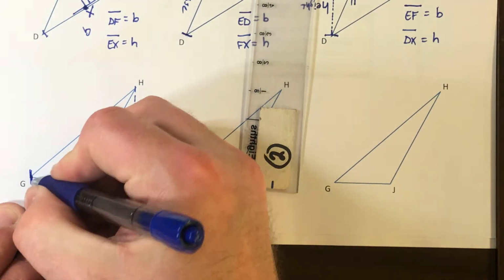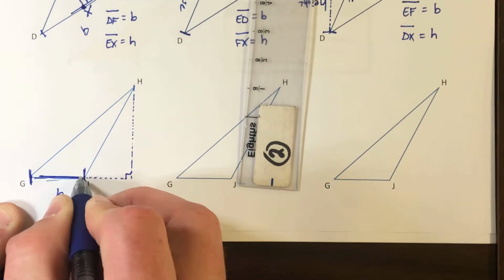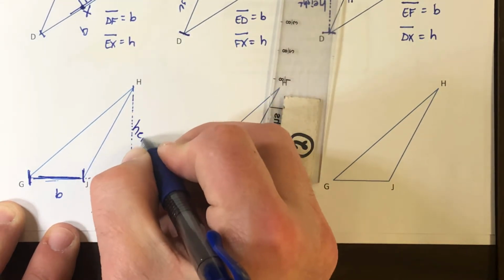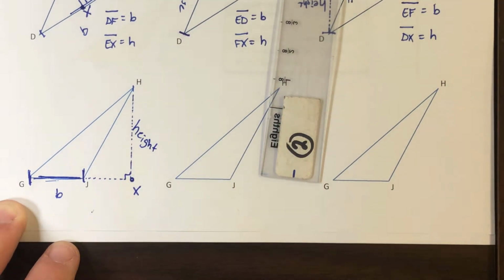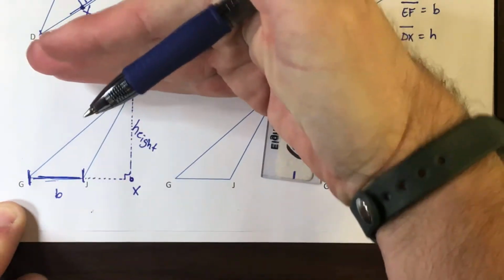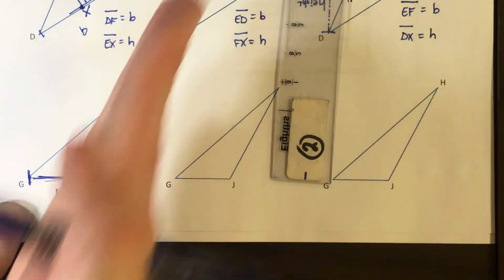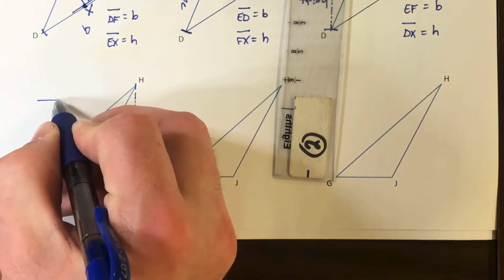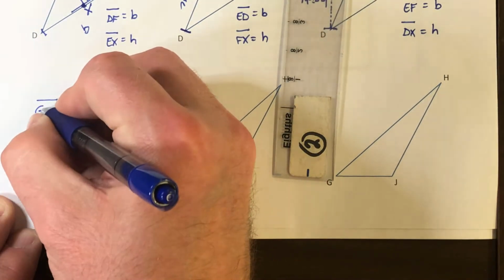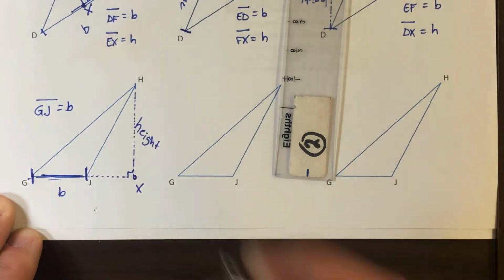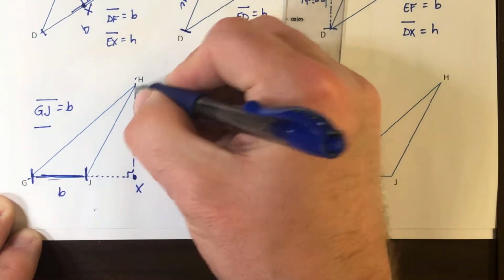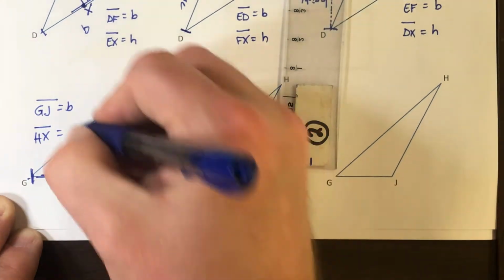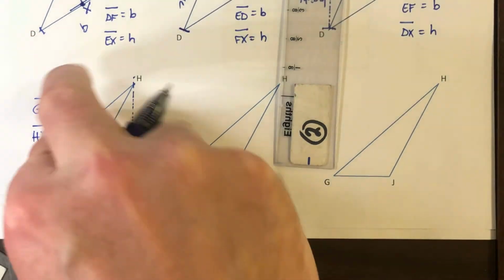So again, remember, the base is only from there to there. This imaginary point we're going to call X, and this line right here, the imaginary line, that is our height. We're saying the triangle is this tall from here to here, straight up and down, not slanted. Okay, let's write our identification. Line GJ is our base, and line HX, let's keep it consistent, is our height. So we've labeled and identified.